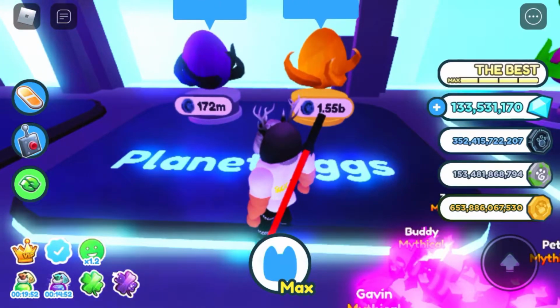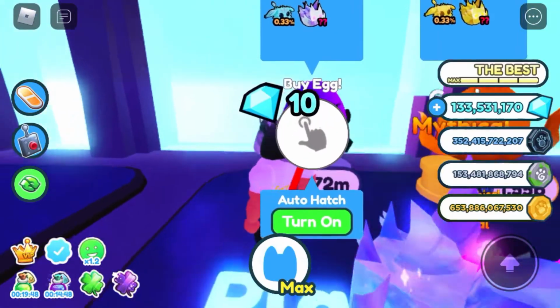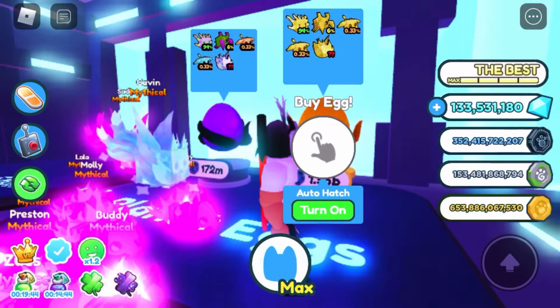If you don't have a bunch of tech coins, buy the cheap egg and make your pets golden, but for the video, I will skip it and hatch golden pets from the expensive egg for the video.